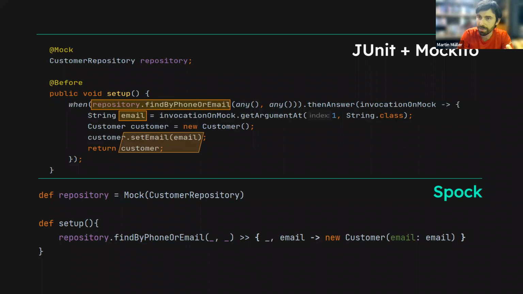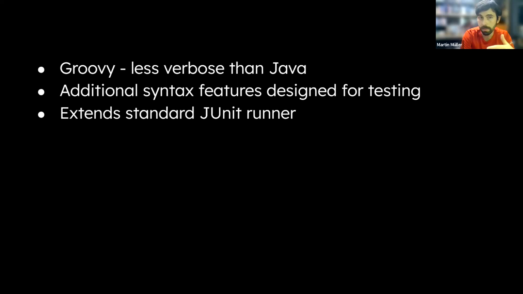And I would like to use Spock as much as possible in my projects, because I would like to read my test code as some kind of documentation. Like you can immediately see what's happening there. And in case you see some business cases encoded in a way like this, you can see what your production code is meant to do, in case it's so clear, in case it's not so verbose as Java. So it's much more concise than Java. That's the first thing. And the second thing, we have some additional features. Like you saw, those double arrows to the right side actually mean mocking, for example. And that's just a shortcut.